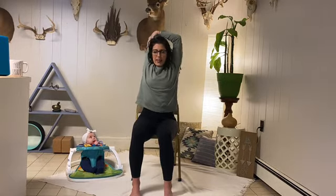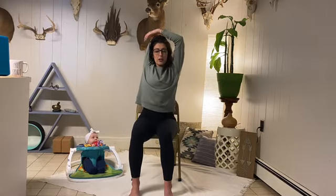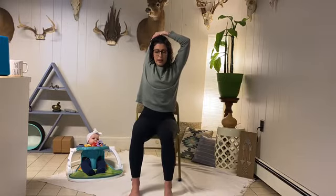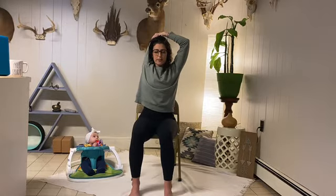Inhale, sweep that right arm up, and exhale, drop the hand behind the back. Breathing in, reach that left arm up and around. Exhale, start to work the right elbow into your space, keeping the head right where it was — not making space for the arm to come in by moving the head, but pulling the arm into your space. Breathing, feeling that nice tricep stretch coming down in the axillary region, maybe through that side body. Breathing here and out. One more to fill up — breathe it all in to the right, and exhale.